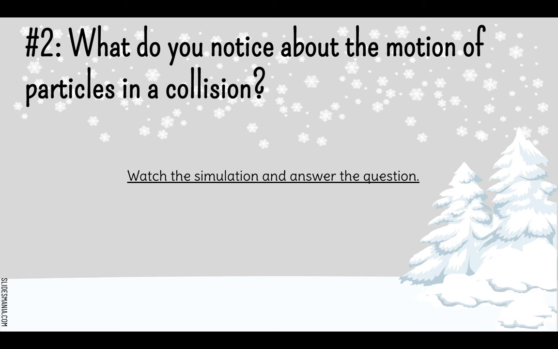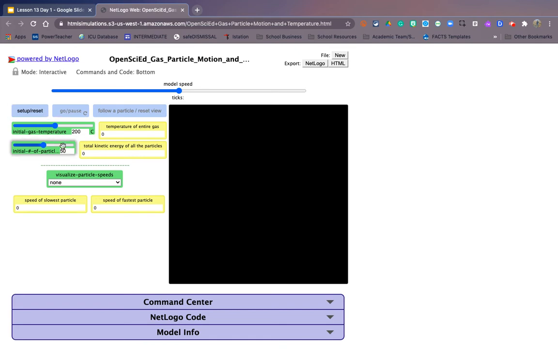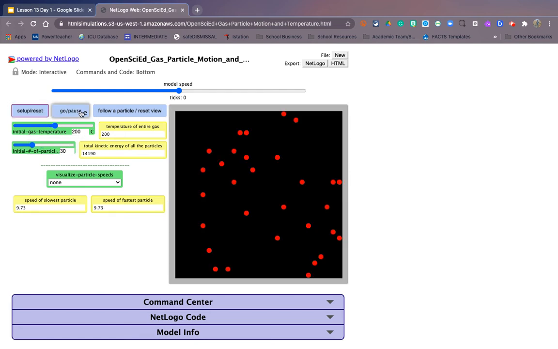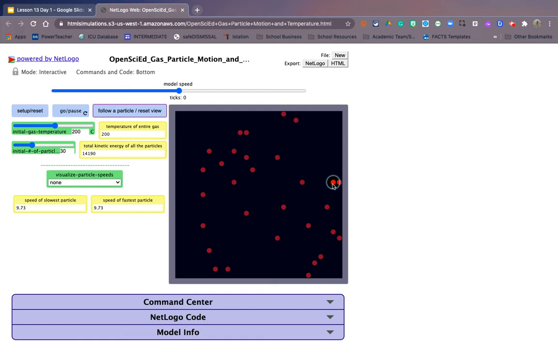This time you're not only going to be watching the highlighted particle, but you're also going to be watching the other particles involved in the collision and what changes they have. There's our highlighted particle to follow. Not only are you watching this particle, but you're going to also watch to see what changes any particles that collide with it go through. Collide means to crash into it, bump into it. What changes do they go through as well?